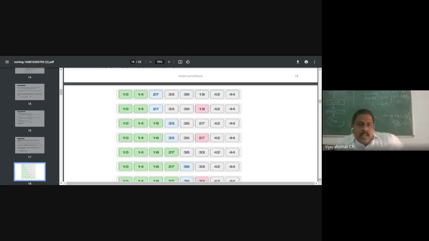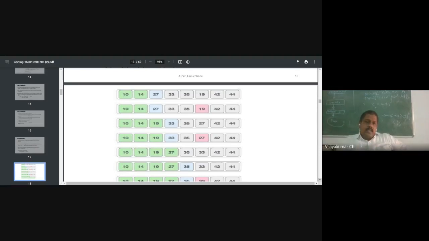Just see 33, 35, 19, 42, 14. So 19 is smaller than 27, so this will come to the left side, and after that the key element now is 33.